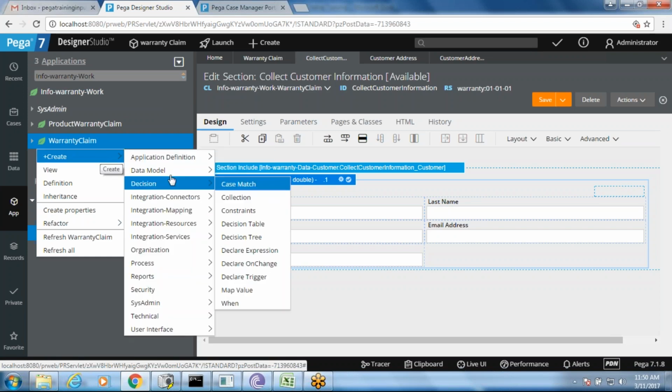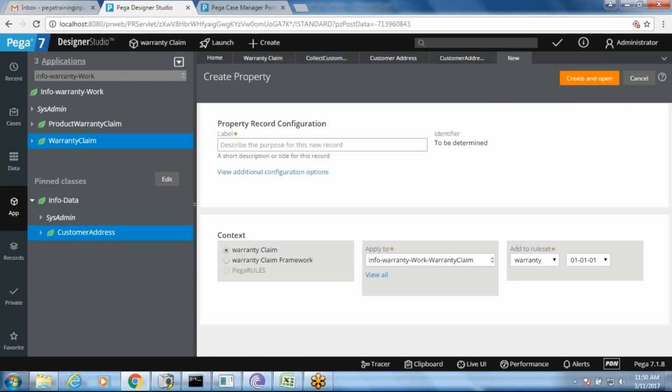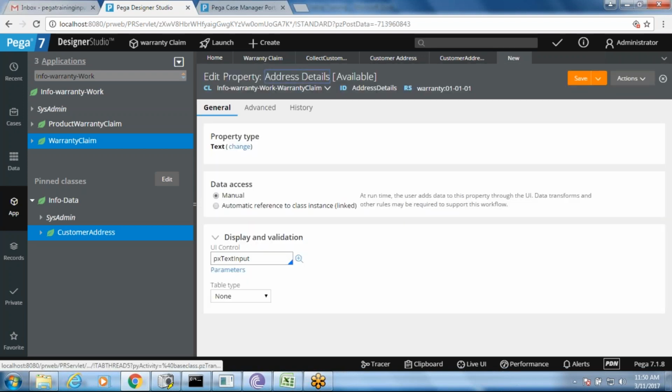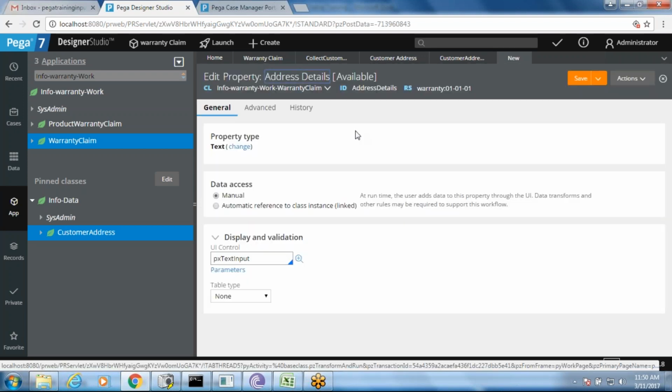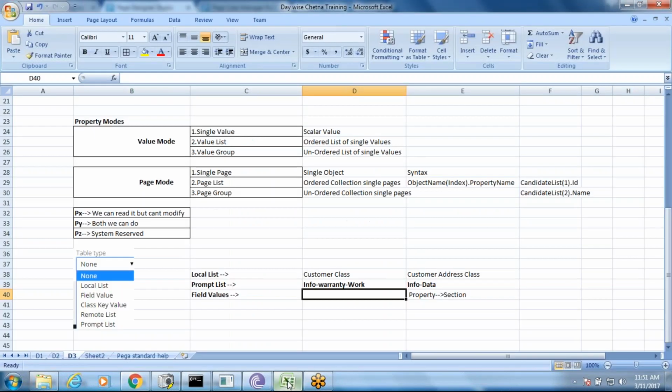Now, why we are doing this, I'll explain to you. Just go to property and say single property, and here I'm saying address details. This is text type, but I want it to be a page type, single page. Before that, I'll explain one thing.